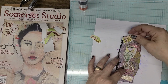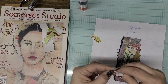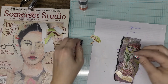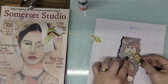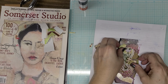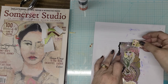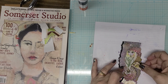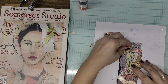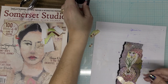All right, so let's see, where would I put that? I'm going to take it down just a little more. I don't want to take all those dots off, so let's see here. I could put that there, I could put this here, well... Nope, it's going to have to go down here somewhere. So I guess I'll go that way with it, and then I can put that there. That might work. Let me go ahead and stick this one down first.